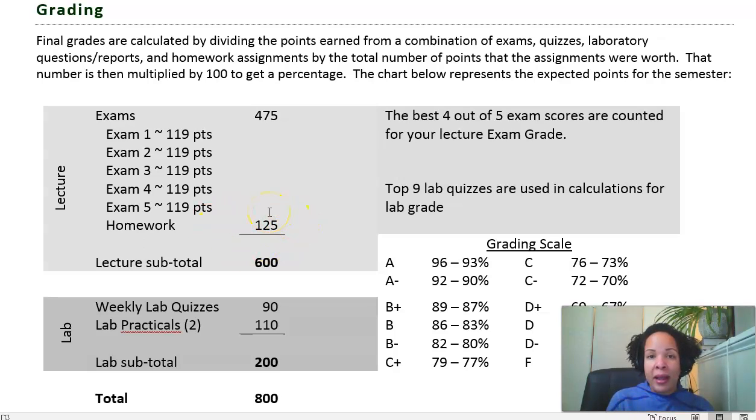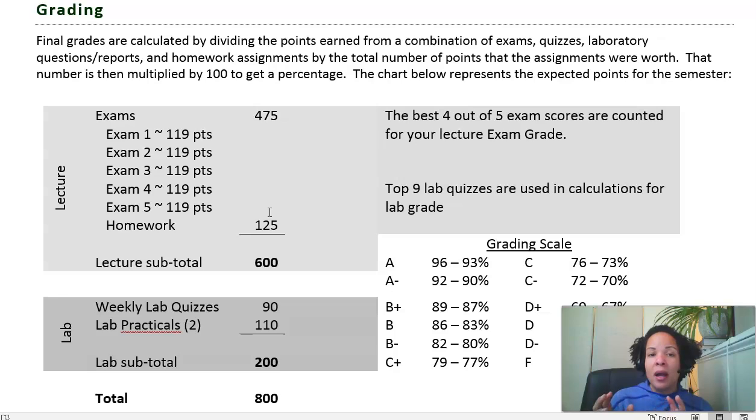So that's your homework. 125 points. There's a wide variety of different assignments that you could do. You don't have to do them all. I think I have twice as many homework points out there. So if there's a homework that doesn't sound interesting to you, you can skip it and do something else.